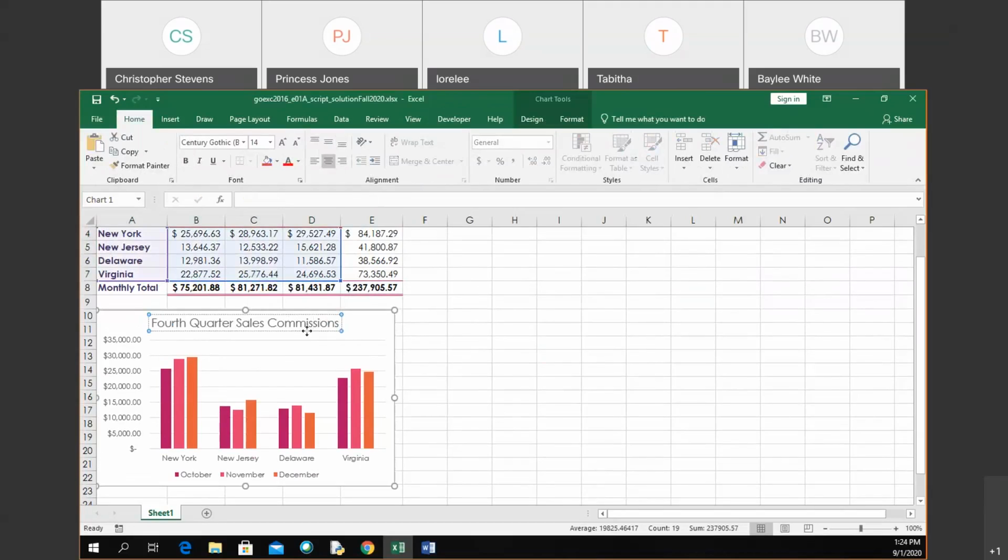Right? I can type in. You would see it appear here. If I were to do that, see, I can type in there. But there's a difference: if you select it once, that's where it'll make the changes. You'll see it happen up here. If you double click inside, that's when you'll see it down here. I'm telling you that because I have had people email me telling me that something's wrong with their Excel because they can't change their title, and this is the issue they're having. Sometimes they don't look up at the formula bar to see that it's making a change there. So, all right, moving on. We're going to do a lot with charts in future modules, but for now, this is what we have.